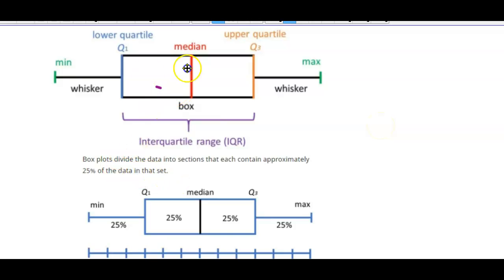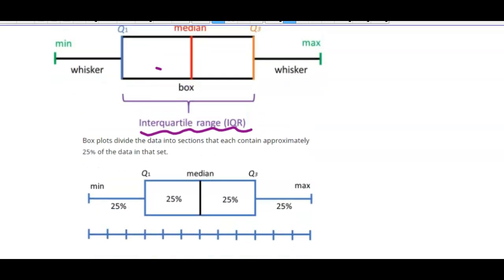The box and whisker plots are the ones that look like this, and the bottom line is that 25% of the data points are represented in this whisker, 25% in this whisker, 25% in the left half of the box, 25% in the right half of the box. You draw them by plotting the minimum and the maximum, and then the box goes from Q1 to Q3 with the median, the line in the middle. Okay? If you subtract Q3 minus Q1, you would get the interquartile range.